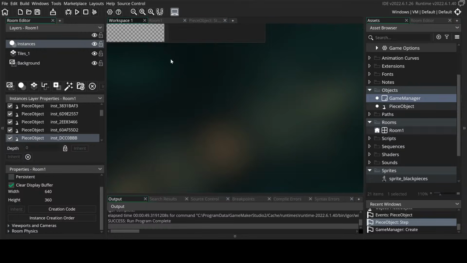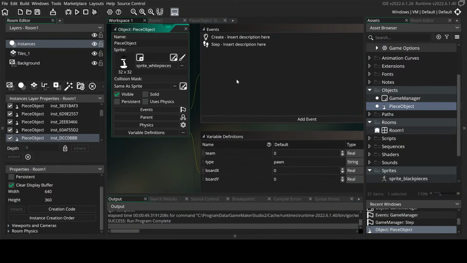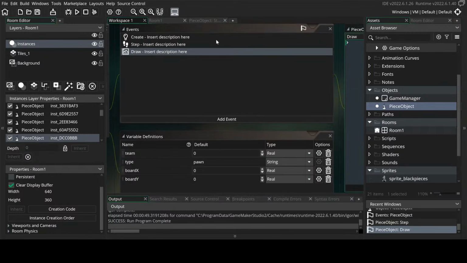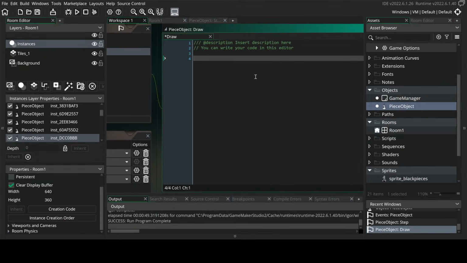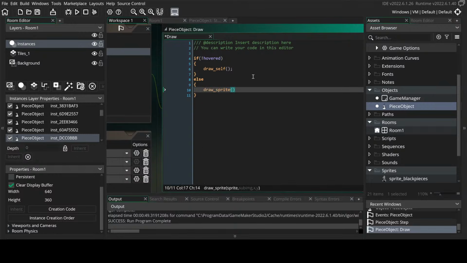Yep, we're defining a new variable here. We're not going to define it in the variables section. We're just going to go into the draw event and, if not hovered, we'll say draw self, else draw sprite.